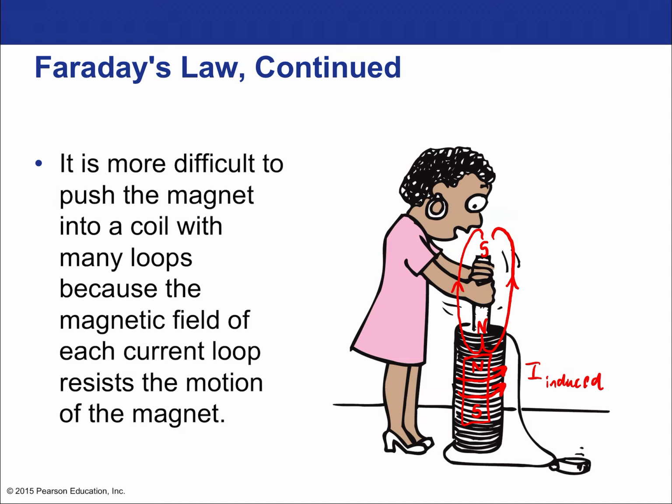All right, and so here it has to create an opposing magnet, because then the north ends of the actual physical magnet and the effective magnet created by the induced current, those two north ends are going to repel each other. That's the idea that, when they say that you have to push hard, right? It's difficult to push, because the effective magnet is opposing the original magnet. All right, does that make sense? I hope it does. Okay, and that is called Lenz's law.